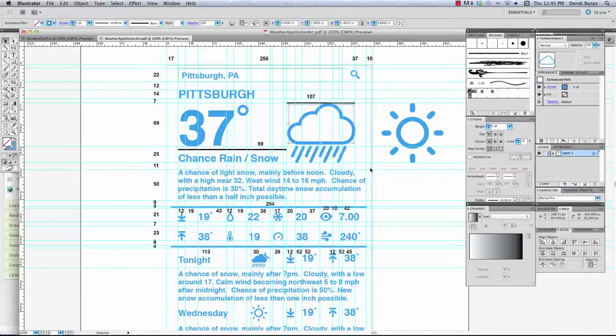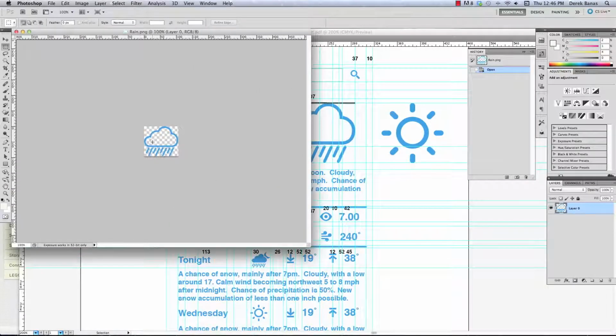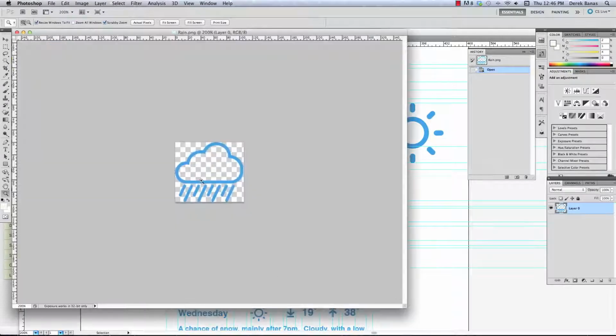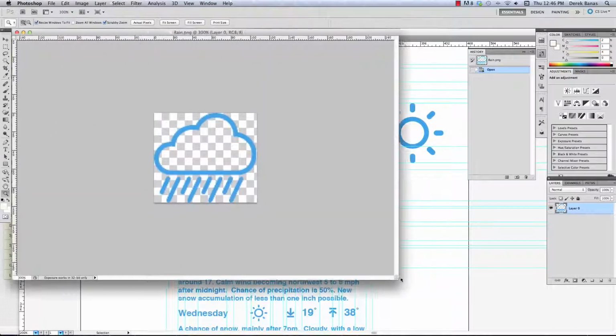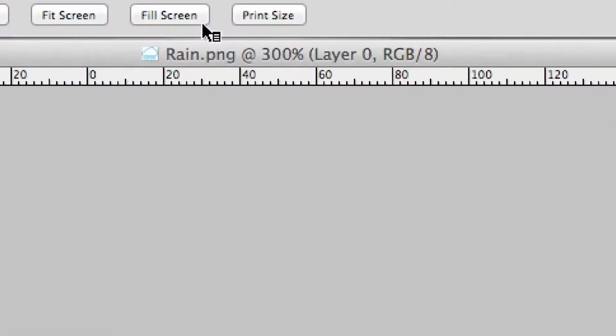Basically what I'm going to do now is just come in here and select all that and then jump over into a program like GIMP or like Photoshop and zoom in on this. See it? And there is our cloud. And we are just going to paste that on a transparent background and save it as a PNG. In this situation, I called it rain.png.